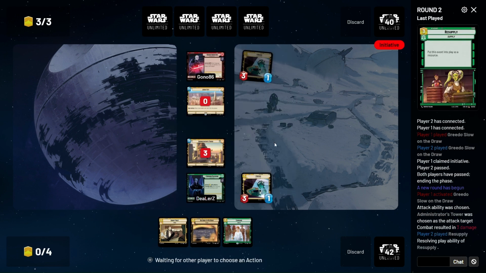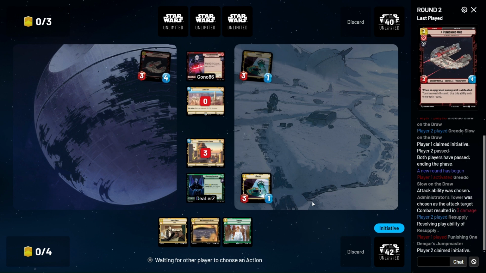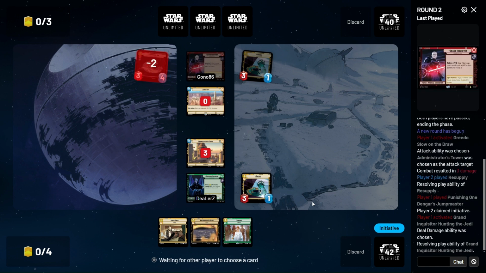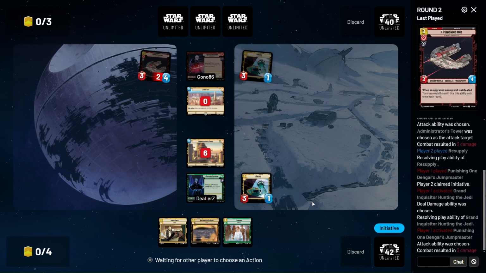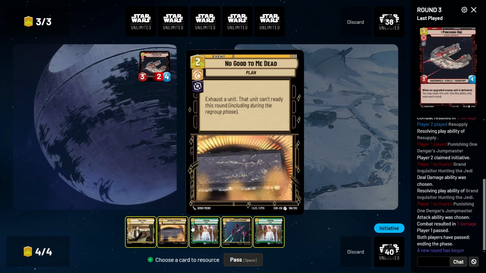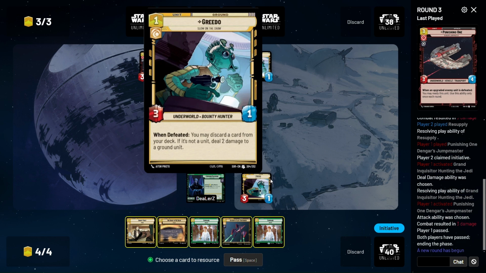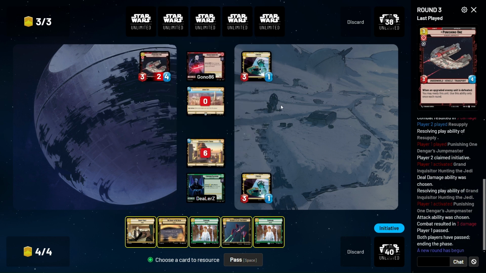Kind of okay with just a resupply here. Okay. We're definitely not as worried about damaging their face. So we could shoot first the Greedo. Okay. 7th Fleet Defender's not bad. I mean, we're almost at command. We could shoot first, play 7th Fleet Defender, but do we need 2 commands? It's not the worst. No Good to Me Dead is good too.